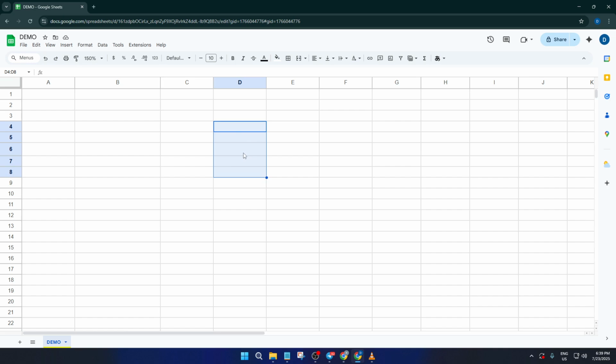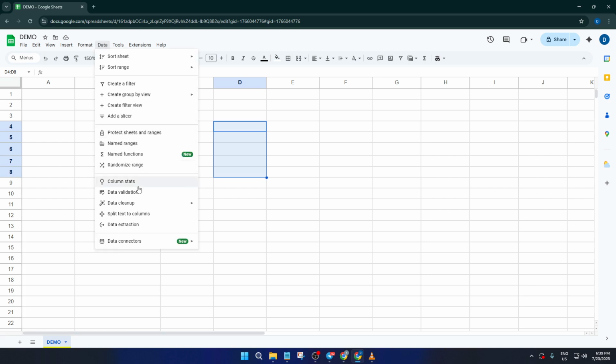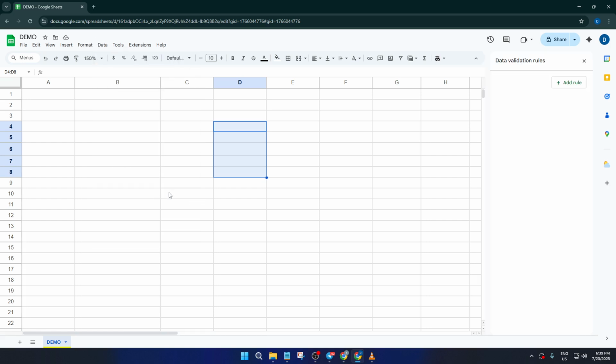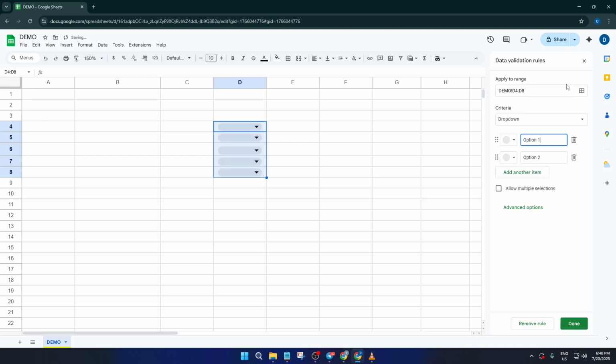With your cells highlighted, look up to the top menu and find Data. Give that a click. In the drop-down menu, you'll see an option called Data Validation. Click on that, and a new side menu or window will appear where you can start setting the rules for your selected range. Data validation is just a fancy way Google Sheets lets you control what kinds of information get entered in certain cells. Think of it like the bouncer at your favorite club who only lets in those on the guest list. In this case, we only want valid dates as entries.